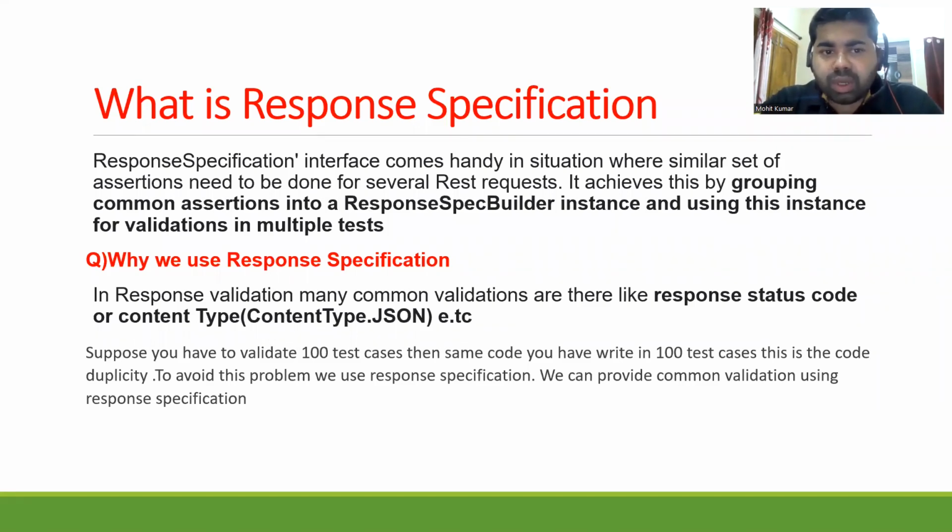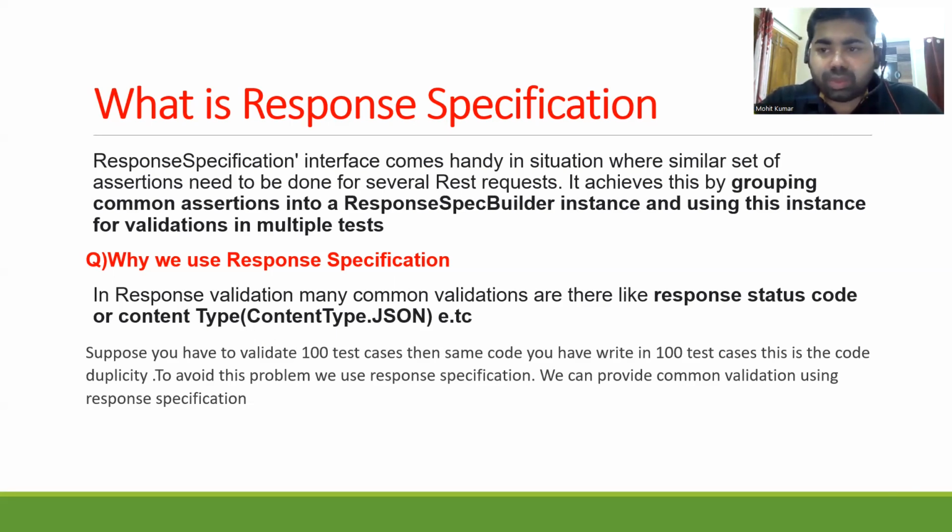So in this session, we will discuss what is response specification. Response specification is an interface. Technically, it is an interface that comes handy in situations where a similar set of assertions need to be done for several REST requests. It achieves this by grooming common assertions into the response spec builder instance and using this instance for validation in multiple tests.